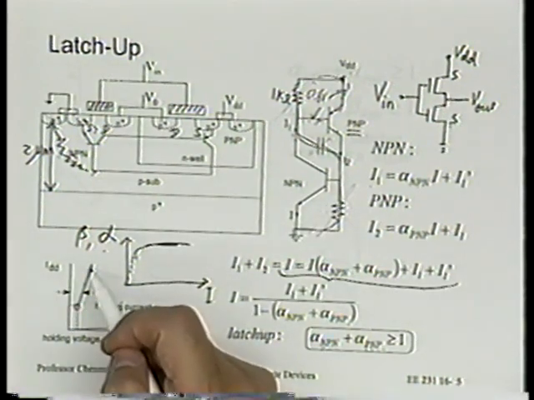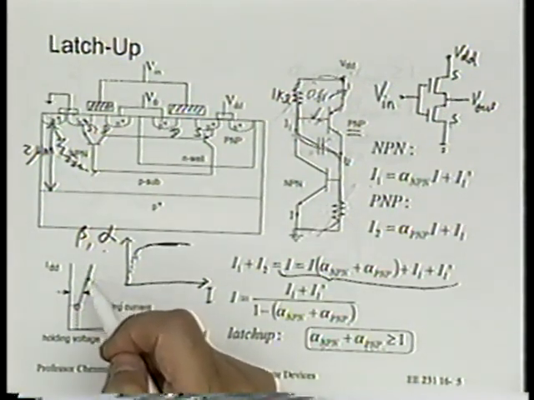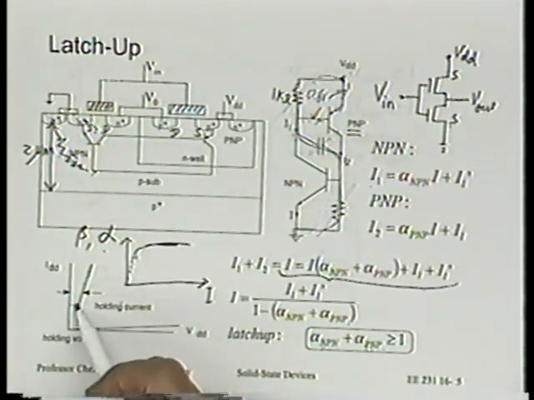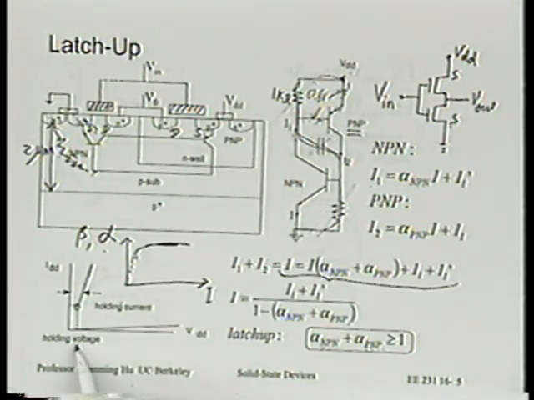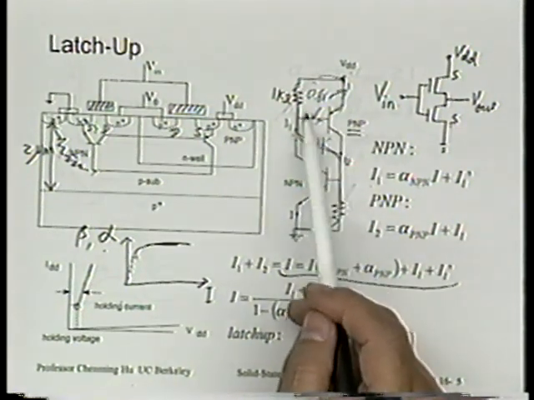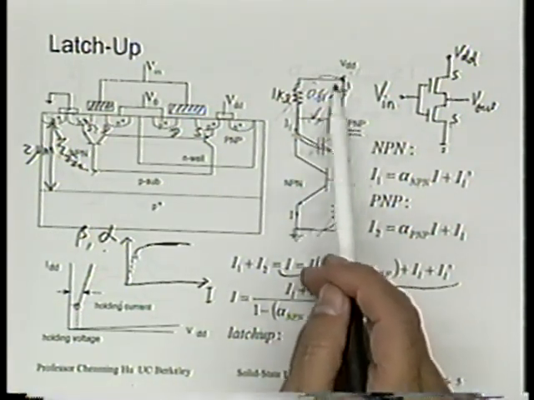Assuming you can still study this branch, if you ramp down the voltage and current, this branch is only sustained up to a certain minimum voltage and minimum current, called holding voltage and holding current. Below that, latch-up cannot be sustained. And you can see why it's like this, right? If this holding current is too small, this junction becomes shorted again because current will flow through the resistor.